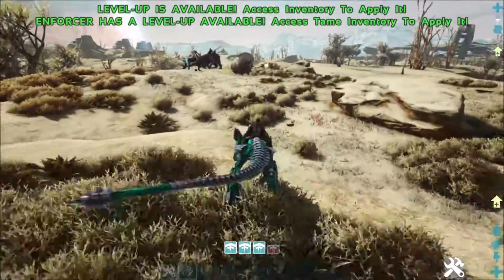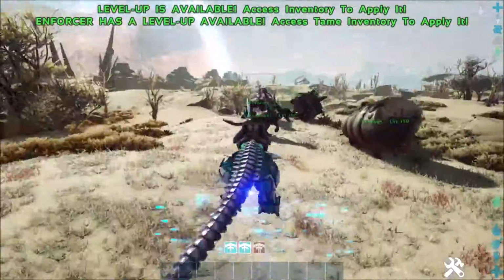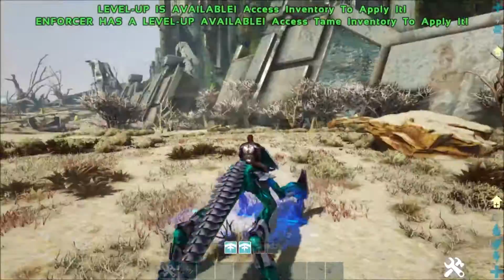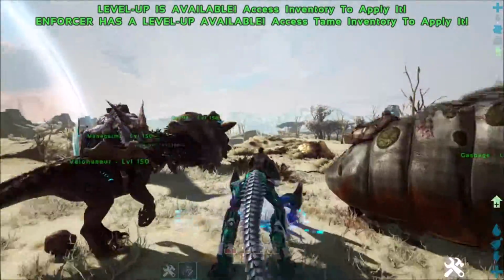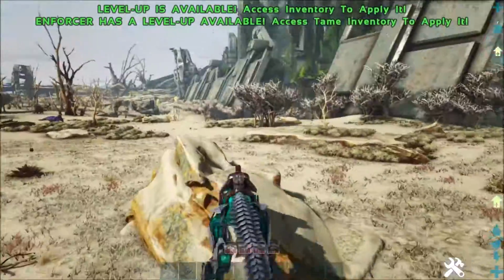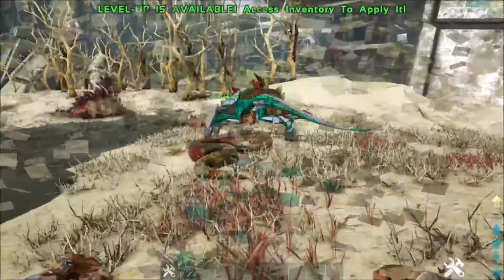Tell me is too sure about the enforcer and the scout, as they aren't tameable. They are, but they're not. You have to craft them at city terminals using resources. So, yeah, on to the Titans.